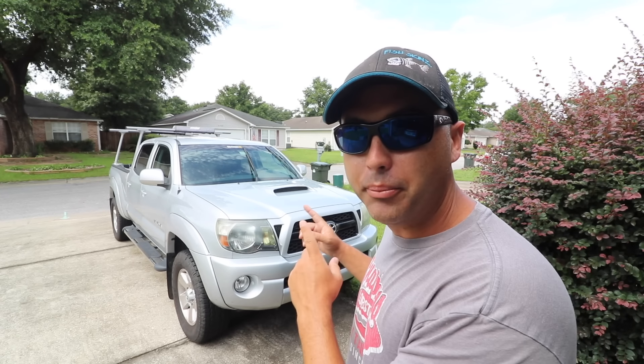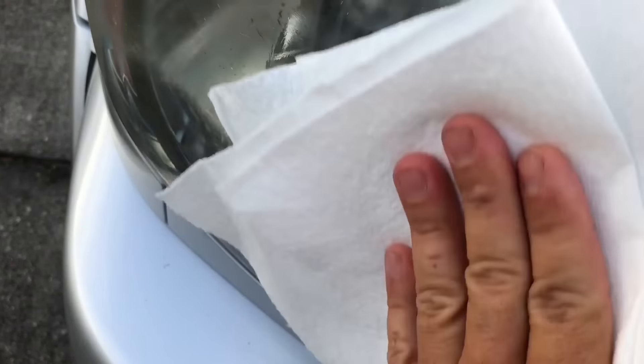So this is my 2011 Toyota Camry. The lights are foggy — they've been that way for a while. I'm going to sacrifice these headlights to the scientific experiment. Full disclosure, about a week and a half, two weeks ago, I made a video where I rubbed WD-40 on these headlights. Holy cow! It turned out pretty good, but it only lasted about a week and a half. And now here's what they look like.